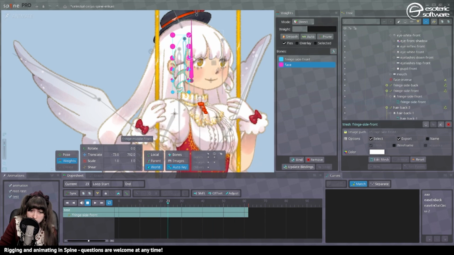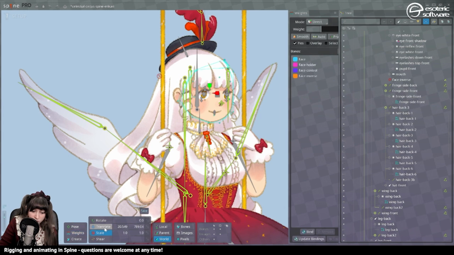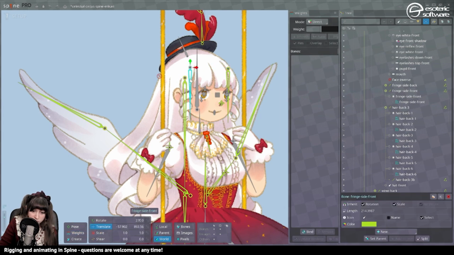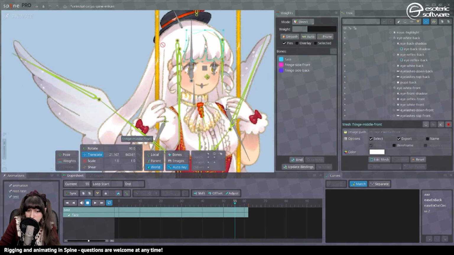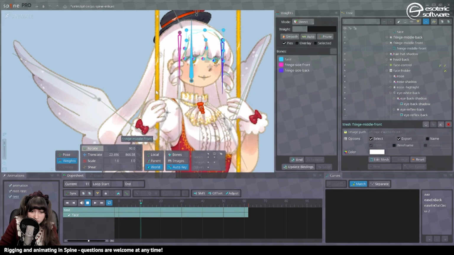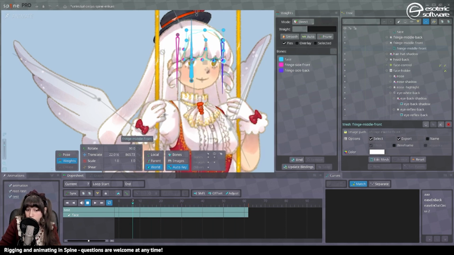What about the fringe here? I think I may be able to parent this fringe part to the face control so it moves with it because it's more or less at the same distance. Then the weights here are set to stay with the face itself. But we could actually get this part to use the new bone for the face holder that I created.